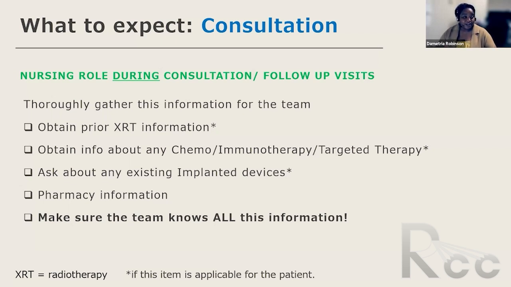When it comes to information about chemo, immunotherapy, and targeted therapy, again, that's important to know, because sometimes radiation and chemotherapy can't be given at the same time. Sometimes the chemo is more toxic, so you cannot give radiation at the same time. That means you may need to go in a window. You need to let the provider know: this is when they had it last, this is what they say, and this is their next treatment course. And they can have that communication with their medical oncologist.